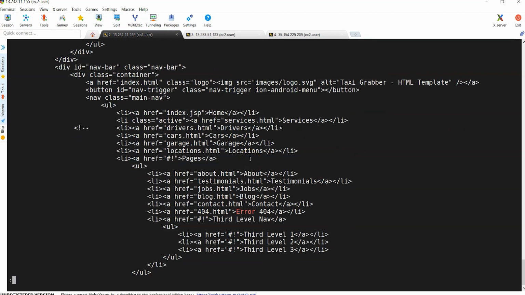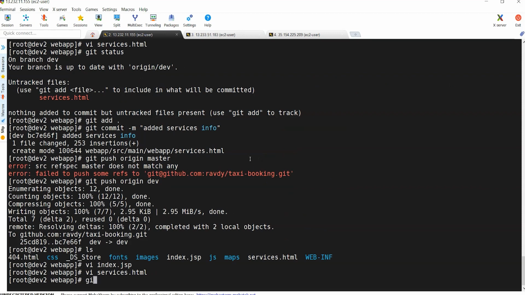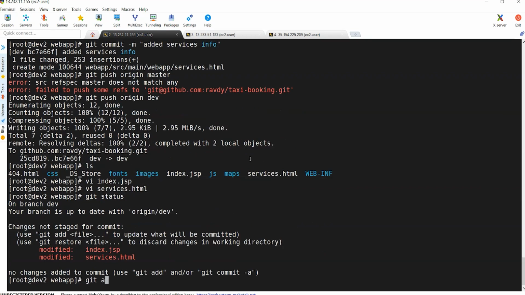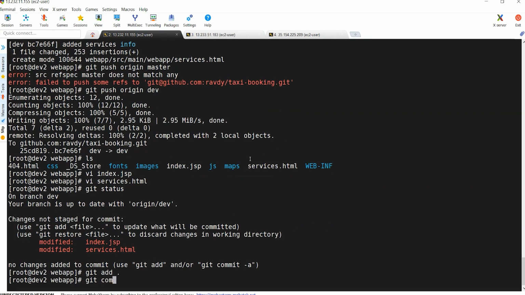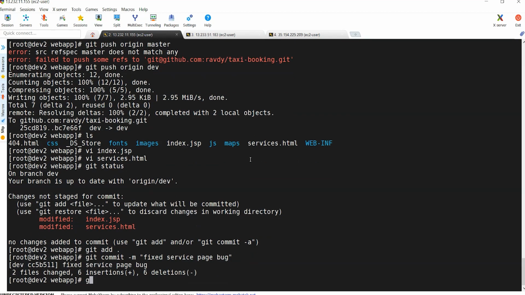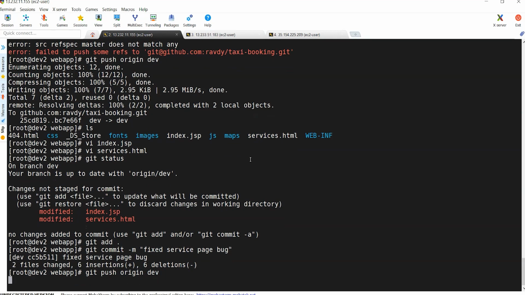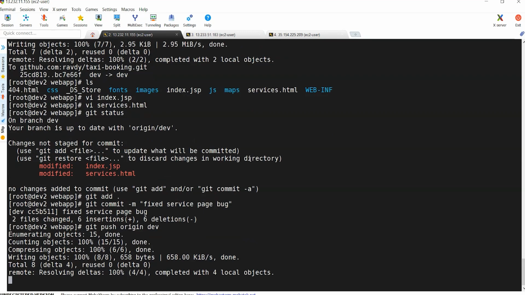Okay, I have updated this code to make it work with the services, and git status, if I check, git add dot, git commit -m "fixed services page bug". So there was a bug, I have fixed it, and git push origin dev. Okay, we have committed our new changes onto the remote repository.